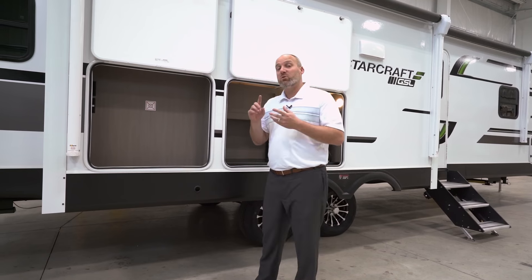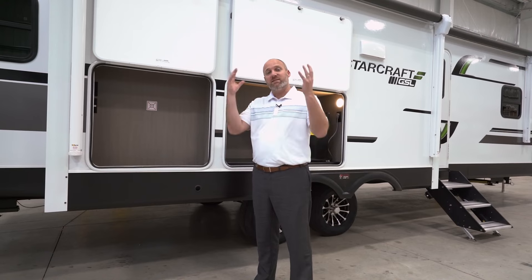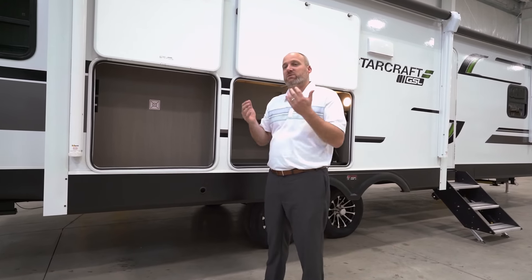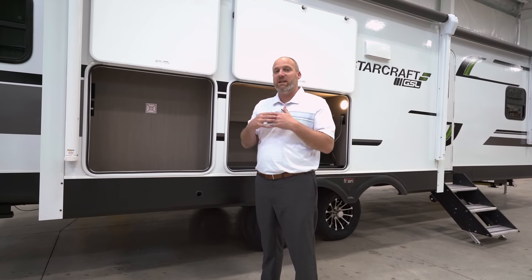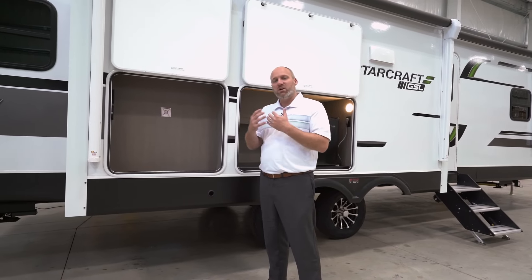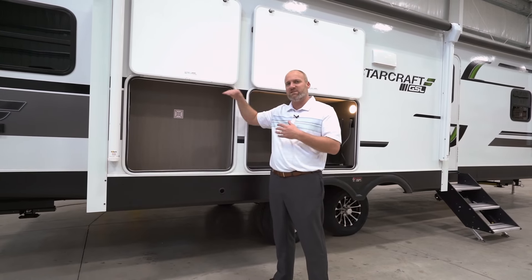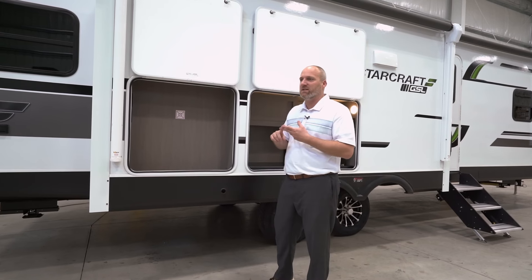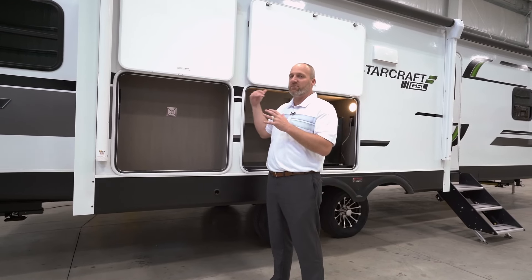Another really nice feature of the PVC roof is that it does not absorb heat and it reflects sunlight. With a trailer this size, one of the common concerns and complaints with competitive units is that if you're camping in super-hot weather — 85°F or 90°F plus, which can happen anywhere, even up into Canada — it's hard to keep the coach cool. Because our top layer doesn't absorb heat and reflects sunlight, the air conditioner can work correctly, which oftentimes results in a much more comfortable camping experience in the summer.